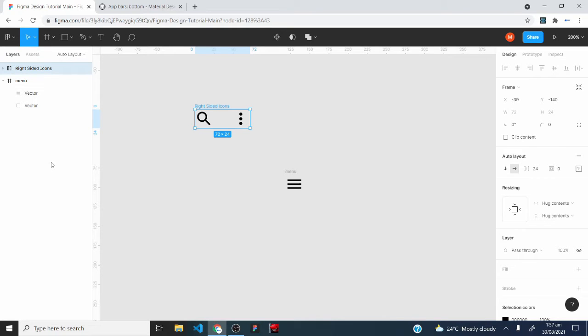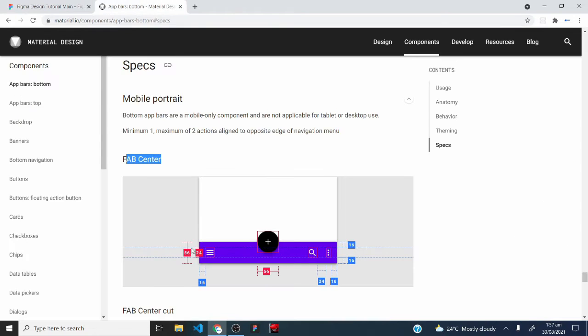Now, while this auto layout is selected, come over here on the right side and make sure that there is no padding around items value. Keep it set to 0 so that we don't have additional padding space added to our icon space, because as you can see here, the icon space is meant to be 24px by 24px.